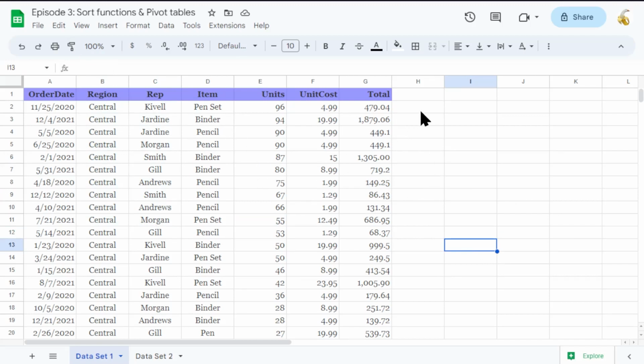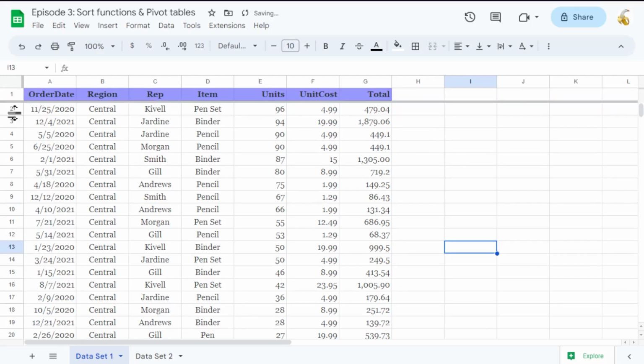There's the first one, which is pretty easy, and I would assume most people would be able to do, but the main drawback is that it will impact the rest of your spreadsheet. I'll show you what I mean by that. So, first step to this sort function that I'll show you, what you need to do is, you see this little gray line here that's a bit thick. When I hover my mouse over it, it becomes a hand. Then I just click, and then I drag that down right between this 1 and 2.